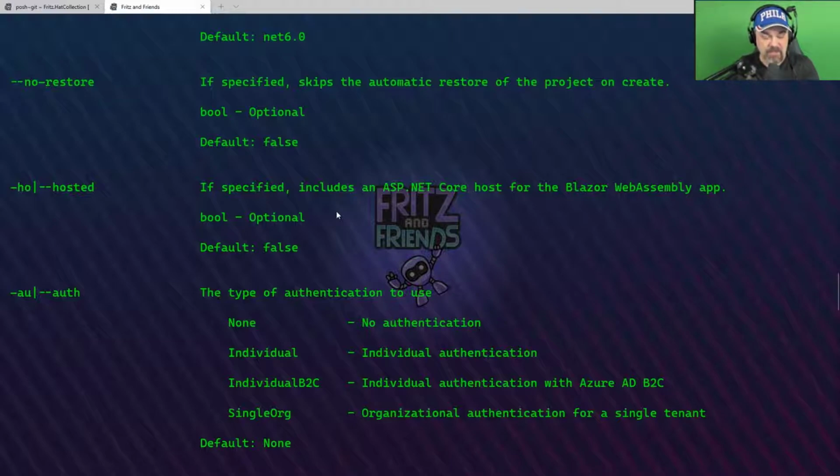Blazor WebAssembly application. So it ends up being like a layered cake. Here's the web server that will run the application, and you put your Blazor WebAssembly application on top of that so that it can be delivered to the folks that interact with the application. Now, you don't necessarily need this if you're just going to copy the HTML and static contents from a WebAssembly application out to IIS, out to Internet Information Server on Windows, or you're going to put it on an Nginx server, or you want to copy it into a Docker container, and you're just going to expose that port 80 or port 443 so that folks can interact with the application.